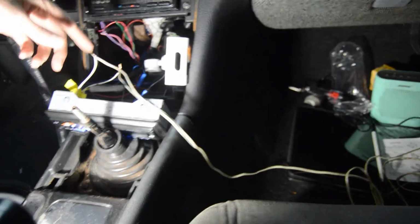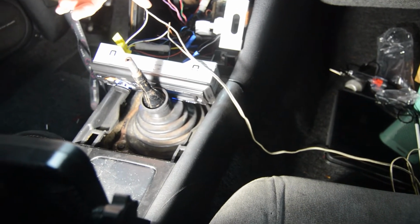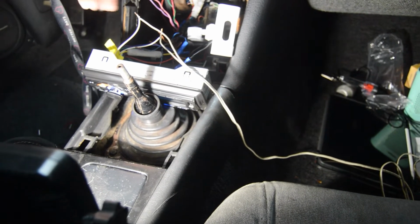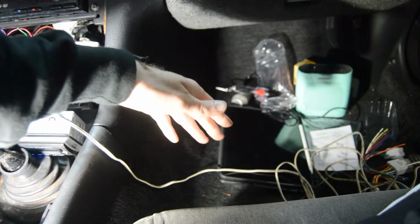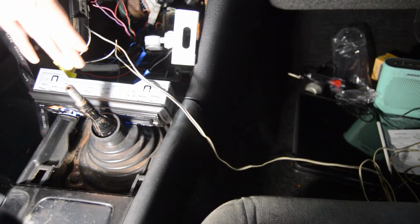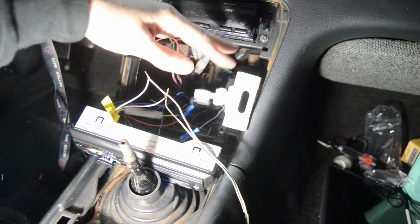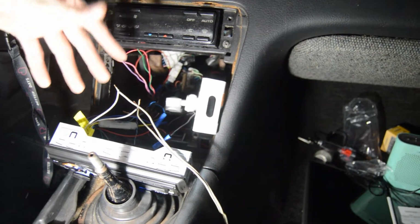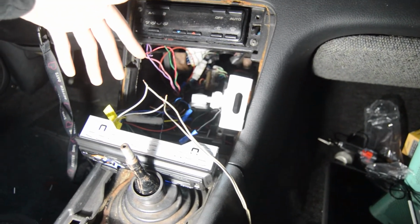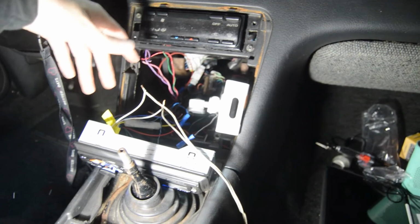So yeah, okay, great. Unfortunately for me, that means I have to rewire this whole car, which is kind of shitty. But luckily enough, my idea is going to work of using an iPad for a radio and using a radio as the Bluetooth speaker. So the thought is I'm just going to tuck this back in there eventually and then use my iPad out here to be showish and look nice. So at least the concept will work. Now I'm kind of mad, but also not mad because it's a 240 and I should have known that was going to happen.